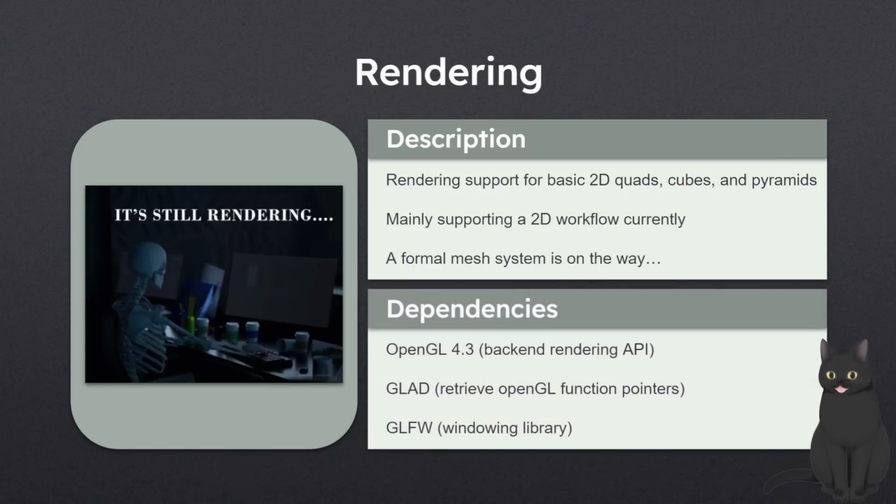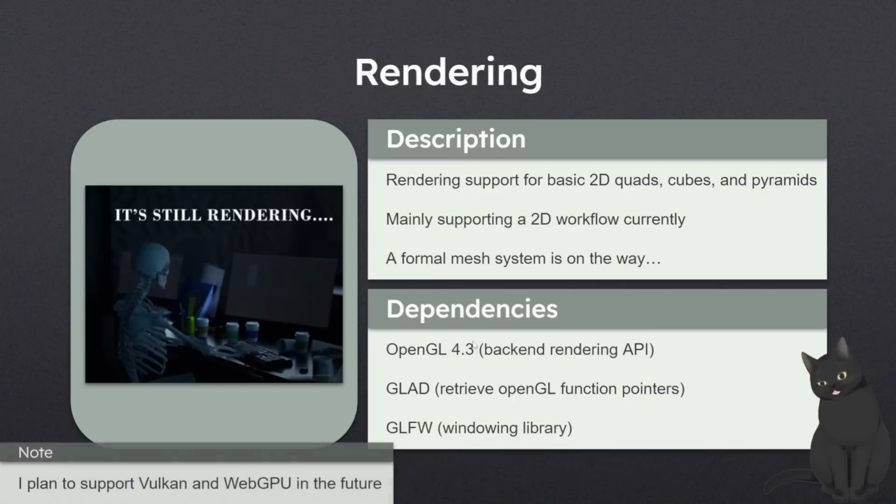And yeah, this is just a typical OpenGL project. It uses OpenGL 4.3, a loader to retrieve OpenGL function pointers, and then GLFW as the main windowing system to get input and whatnot. Those bottom two are required so that OpenGL can work on your graphics card. I do have plans for supporting Vulkan and WebGPU in the future, particularly WebGPU. I plan on getting that done fairly soon because I want to port the engine to HTML and JavaScript, so you can put it on a web page, which will be fun.